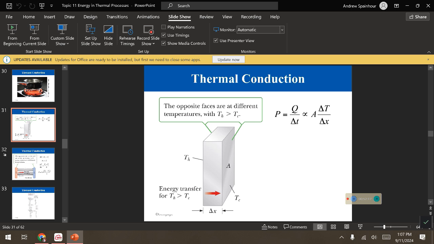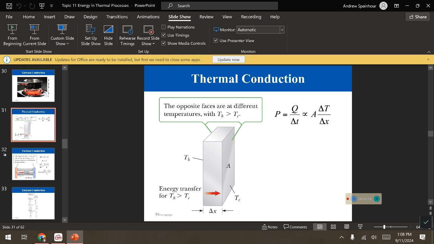Why would it make sense that a greater change in temperature would cause more power? Well, imagine this. I've got 50 degrees over here and 0 degrees over here. And then I have 100 degrees over here and 0. 100 means these things are, of course, going to be moving way, way, way, way faster. Yes? Now, lastly, to talk about delta X.